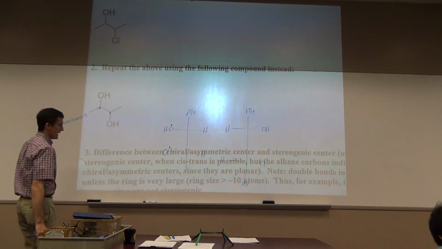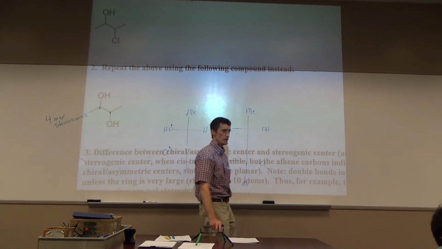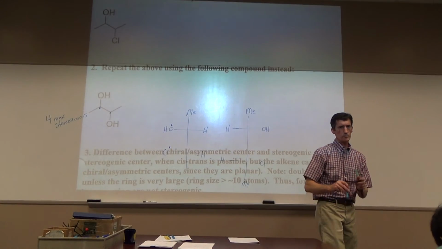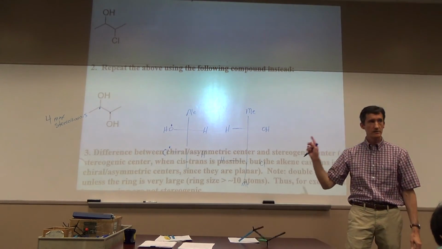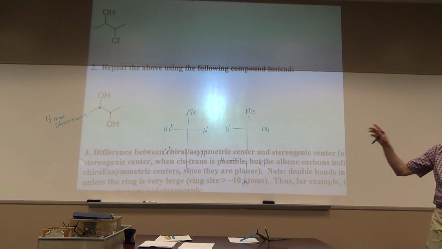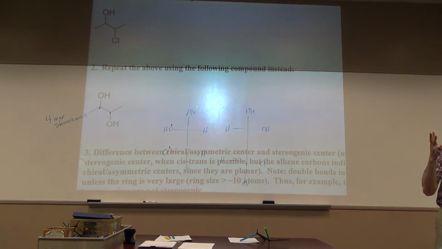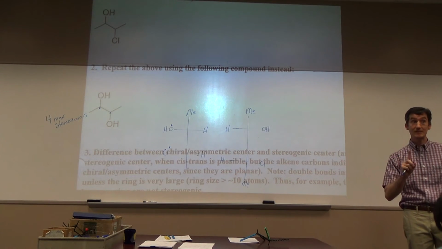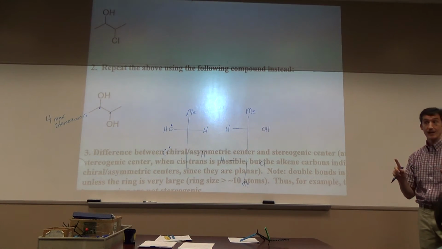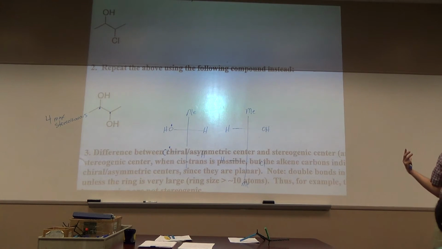If you draw them all and actually look at them and do everything we've done before, for example, are they really mirror images? Can they superimpose? You actually find in this case that there's not 4, there's only 3. Because if you draw all 4 on the board like we just did and look at them closely, you'll see that 2 of them are actually the same exact molecule. Thus, there's only 3 total different molecules.